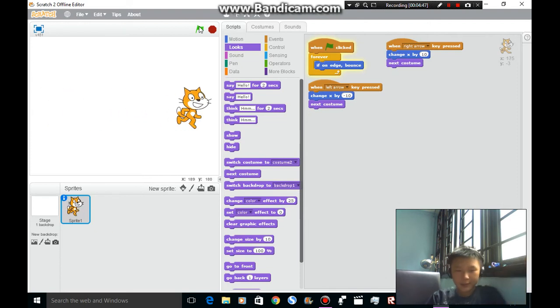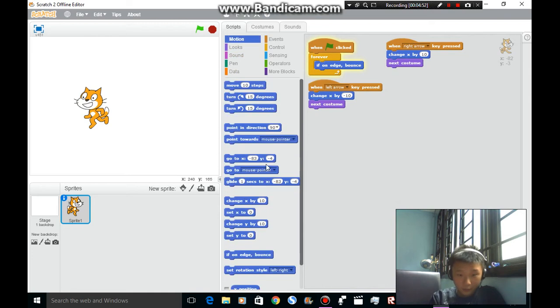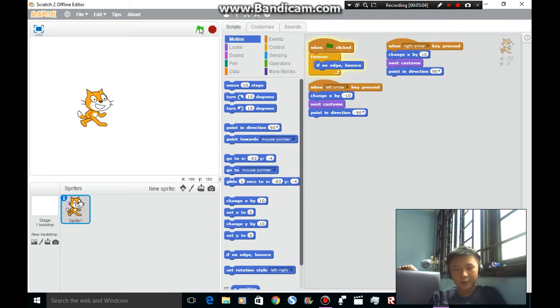So you can go to motion and get "point in direction". 90 is right. We duplicate this, put it here, and have this one go left. So whenever we move it like this, it walks.